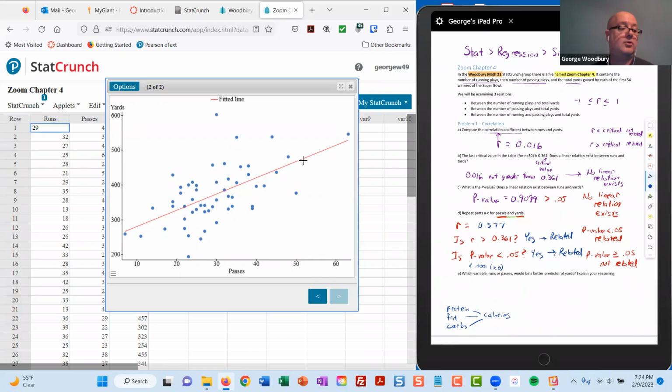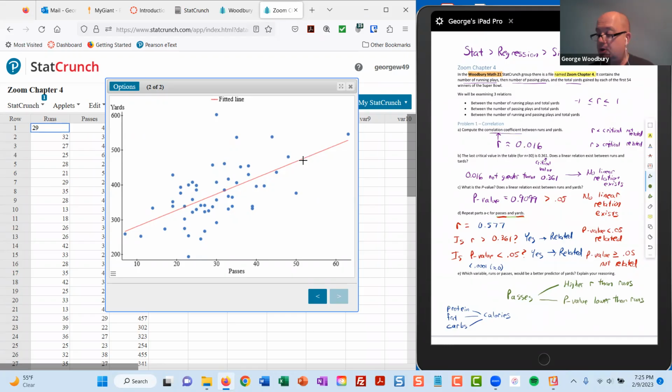Here, we're trying to figure out whether runs or passes is best. And in our case, it's going to be passes. And there's a couple of reasons for that. Its value of R is higher than the value of R for the runs. You could also say the p-value is lower than it was for the runs.